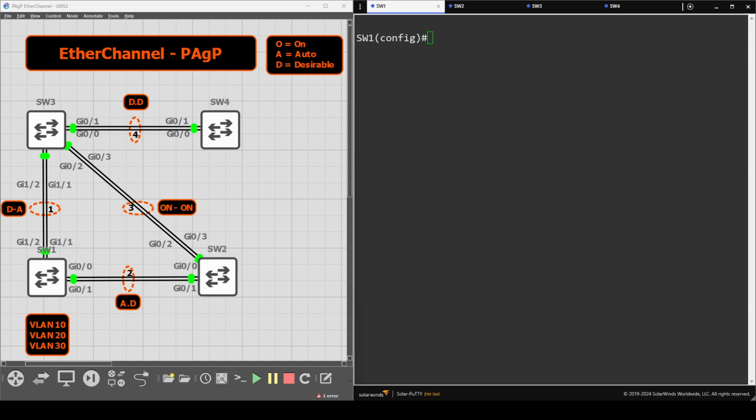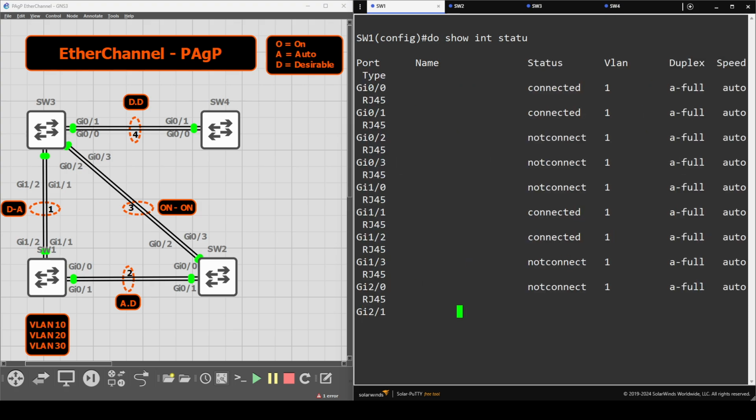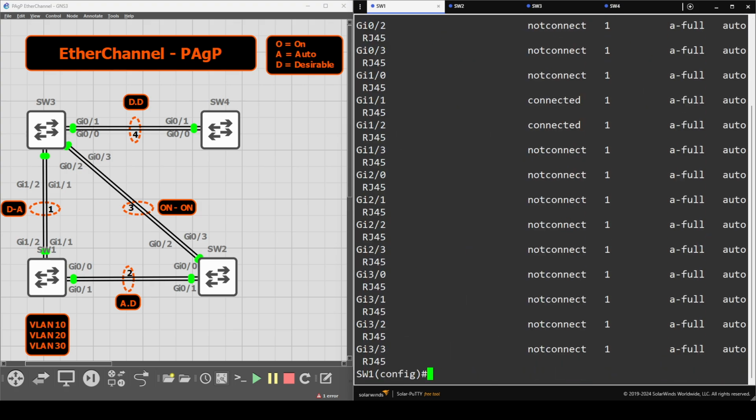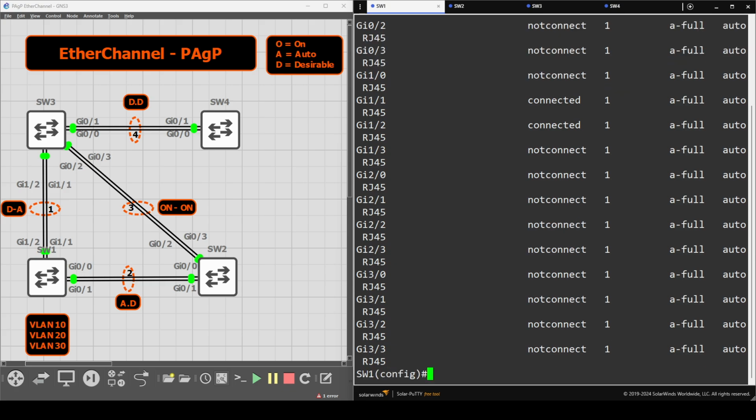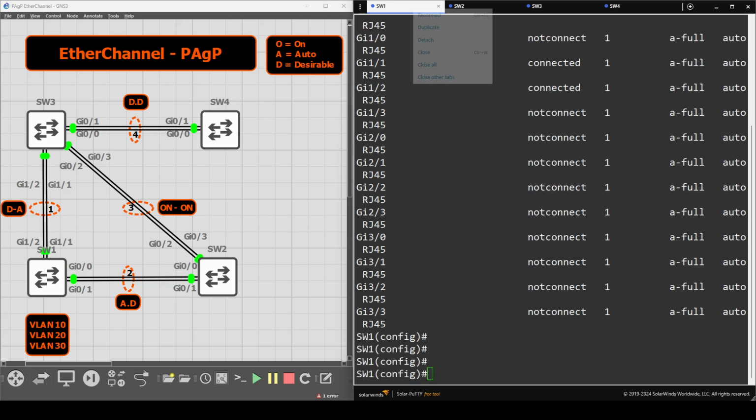In today's video, we will learn how to configure EtherChannel using the Cisco Port Aggregation Protocol. This protocol has different modes that we can use to form the EtherChannel port, so we will see all of them. Before proceeding, we need to make sure that our interfaces have the same VLAN, duplex, and speed configuration. We have the defaults, so they are all the same, and we shouldn't have any problem here.